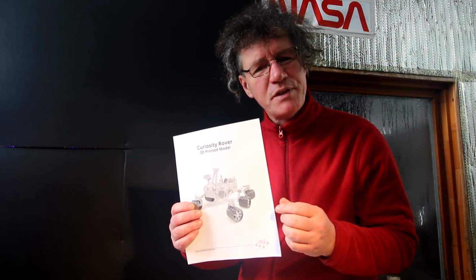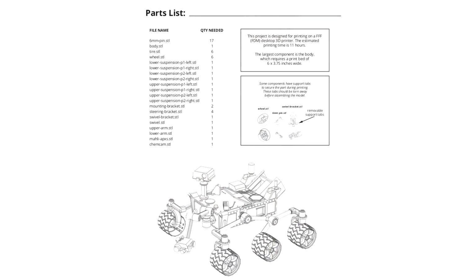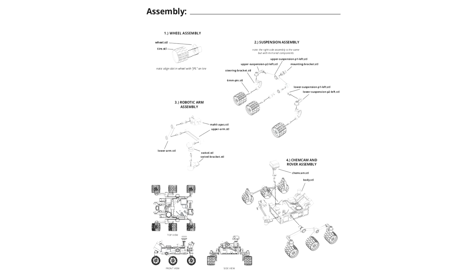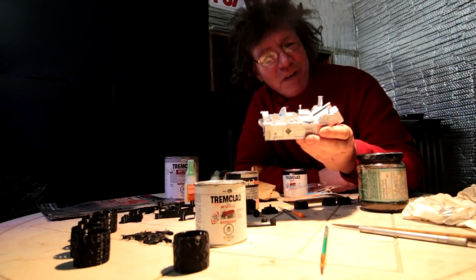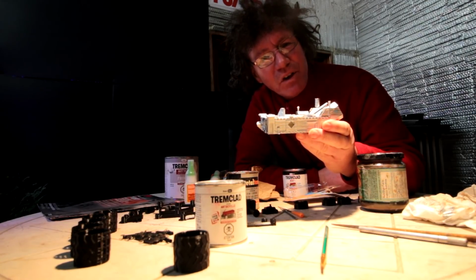When you download the model from the NASA website for 3D printing the rover, you also get a set of assembly instructions, you get a parts list, and information for putting it all together. I've got 2 coats of silver on the Mars rover body now. Let's go in and have a look.